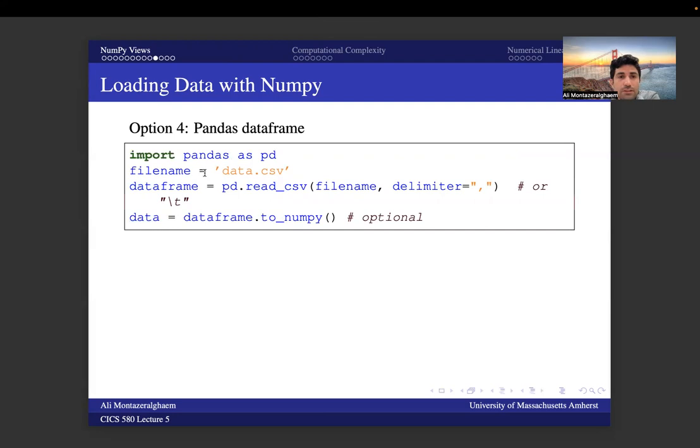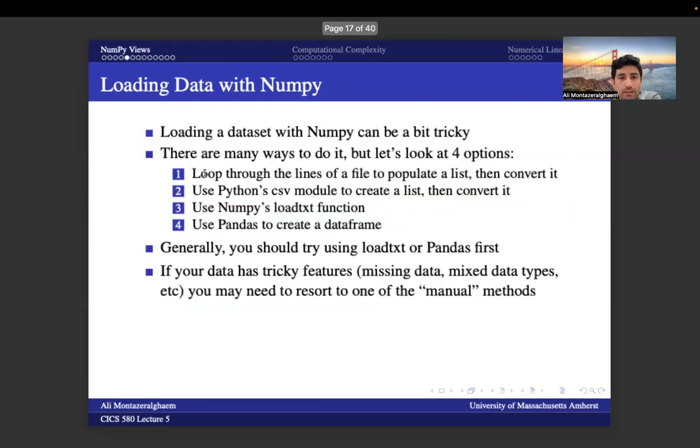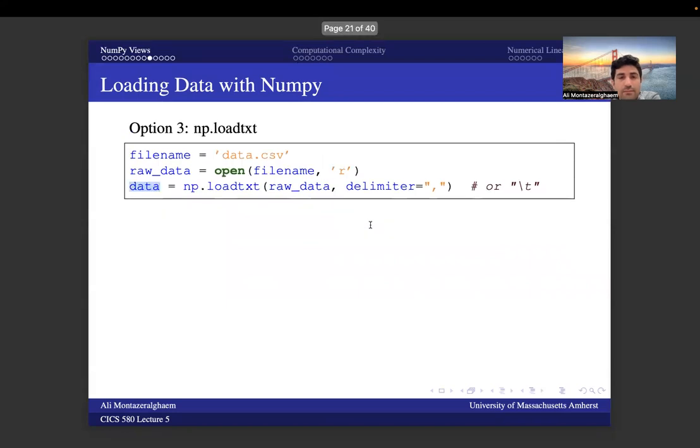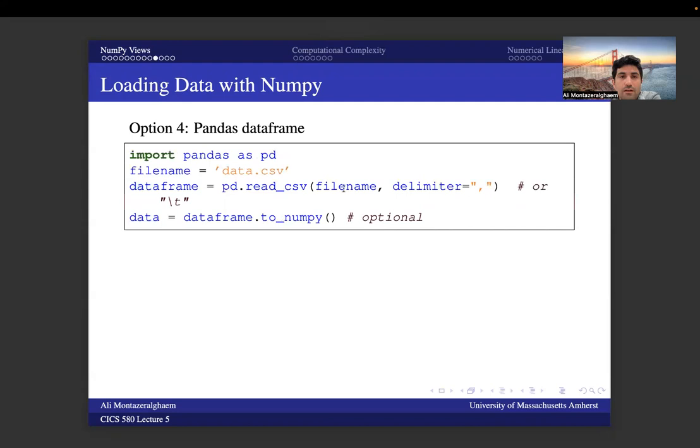So another option that we can use for loading data here is to use pandas to create a data frame. Pandas, like NumPy, is a powerful module that can be used in data science.